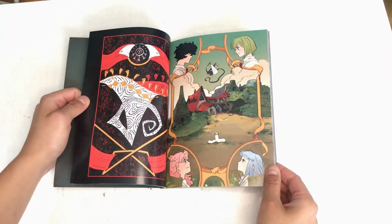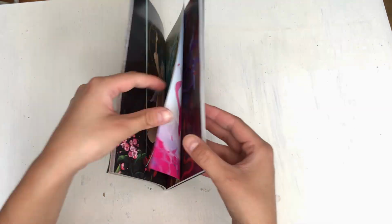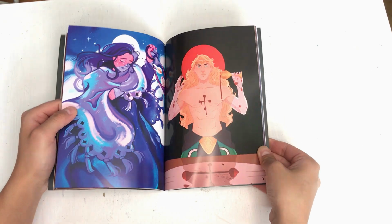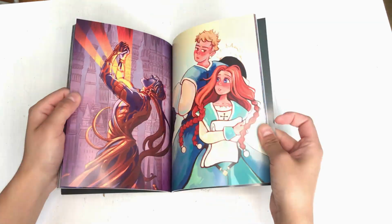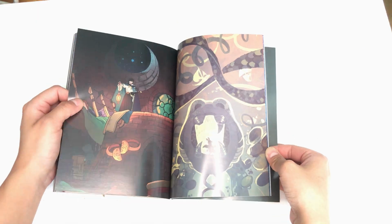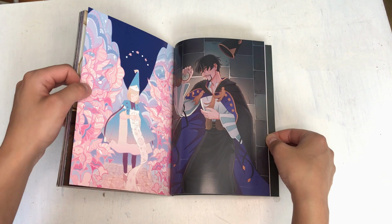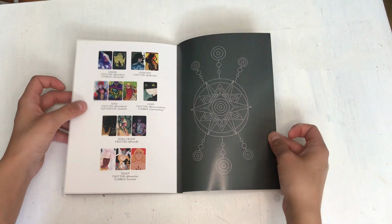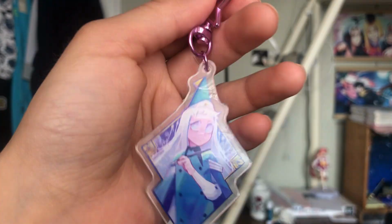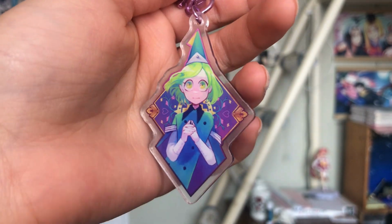So overall, I really love this design, and I love how the various characters were interpreted into tarot cards. It's also nice that it included a guidebook explaining what the cards do or what they mean, because again, I don't know anything about tarot, so I think that's very nice. And the additional art book I think is fantastic overall. Love the various styles that the characters are drawn in, and it does show some moments from the series, which I think is very nice.